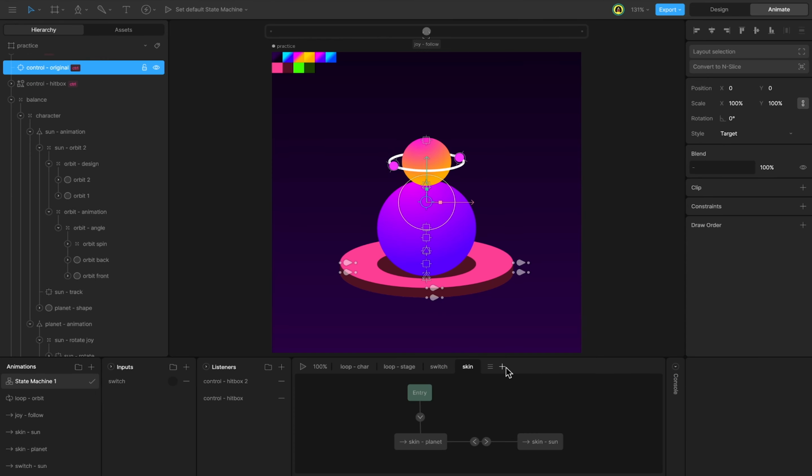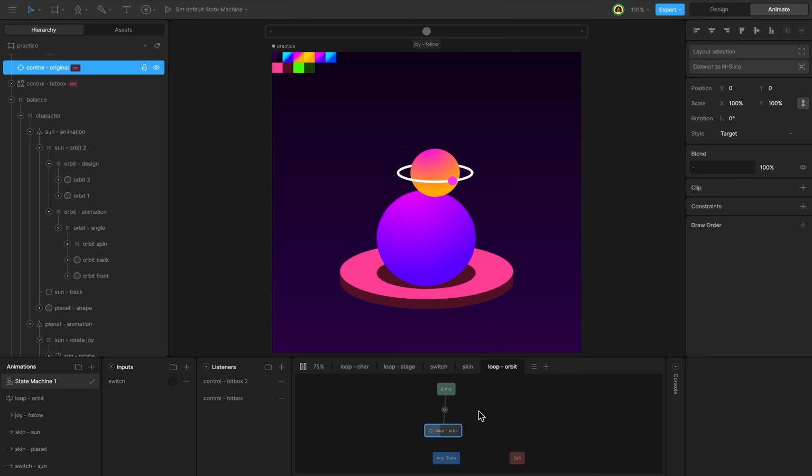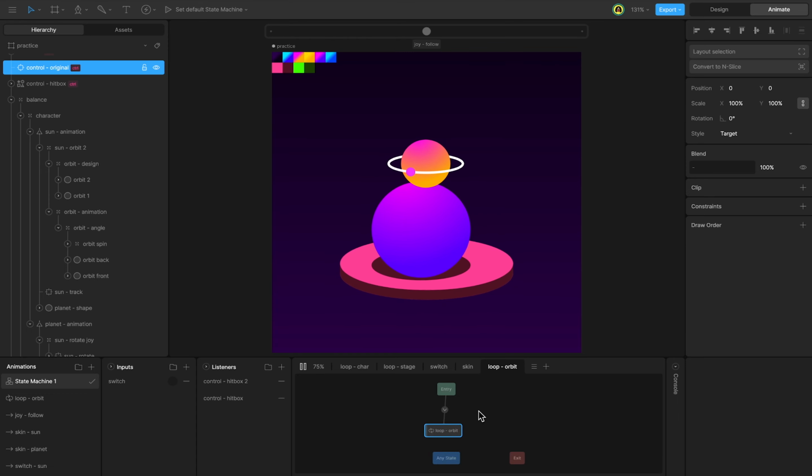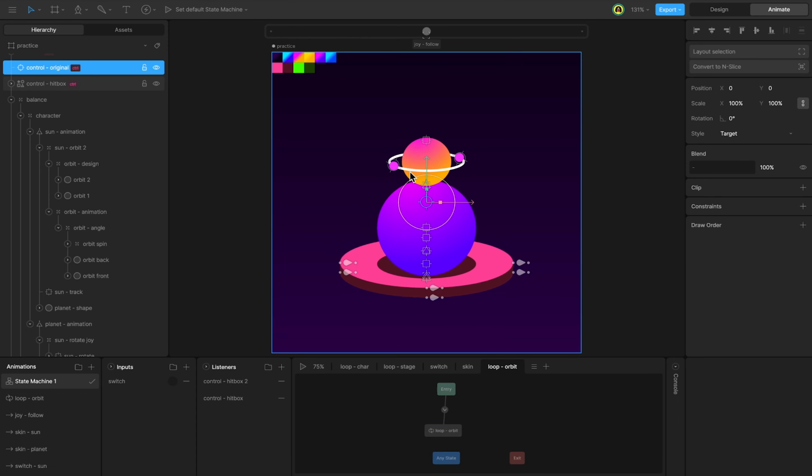Create a new layer and connect the loop orbit animation. Switch to the loop character timeline and animate the rotation for orbit animation.